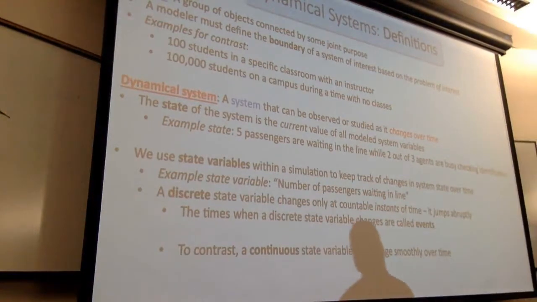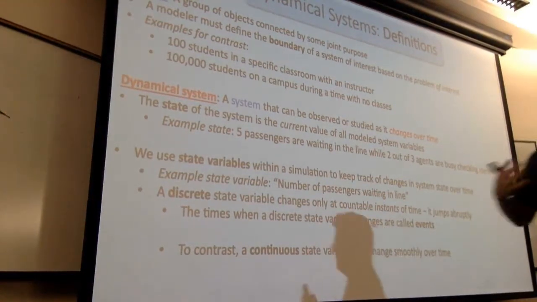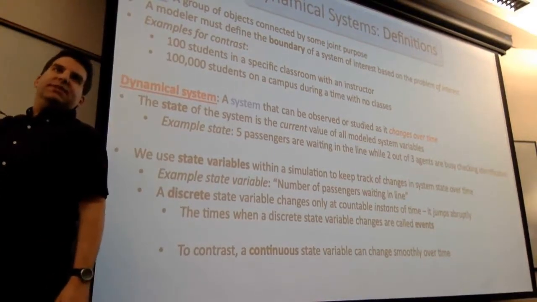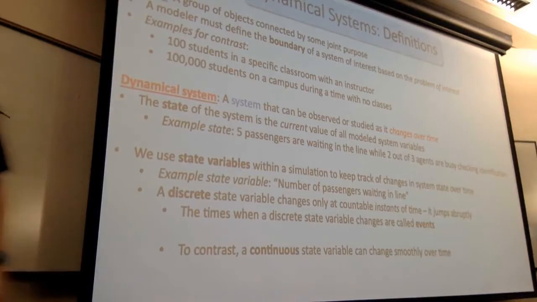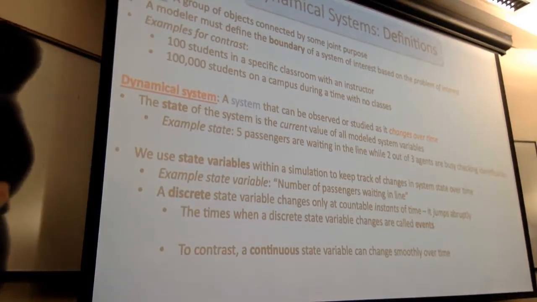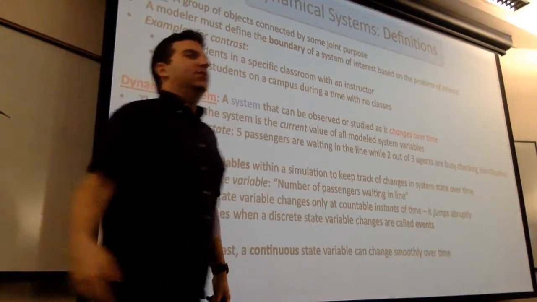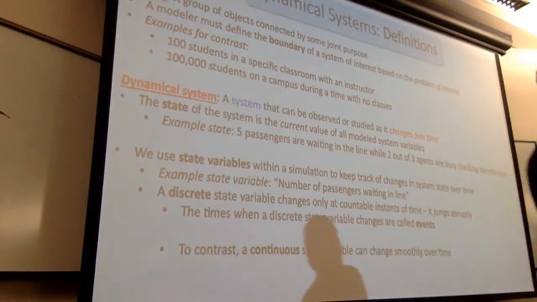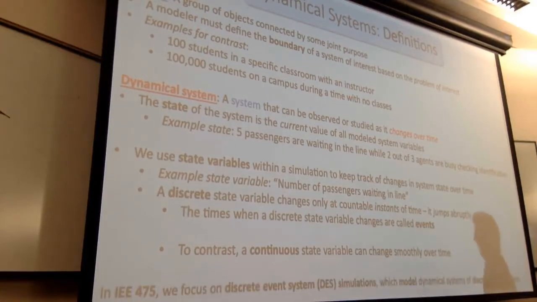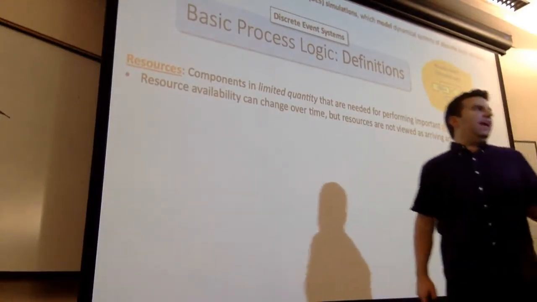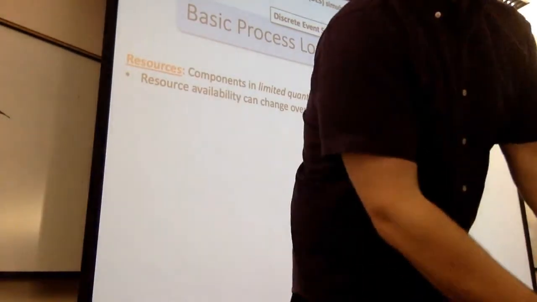So we study discrete event systems. All the systems that we study will have these types of transitions in their trajectories. We can add in more advanced work, systems that also do this. But in this class, we're focusing just on systems that have these jumps. It turns out there's a lot of them. Most of the systems that you worry about as industrial engineers, as operations researchers, fit into this discrete category. So yeah, 475, that's what we focus on here. Are there any questions about that? Systems, discrete? I'm going to check to see if there's any.